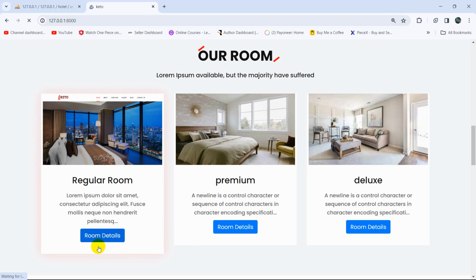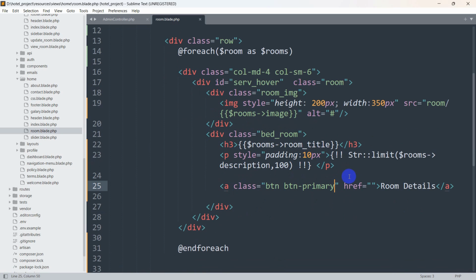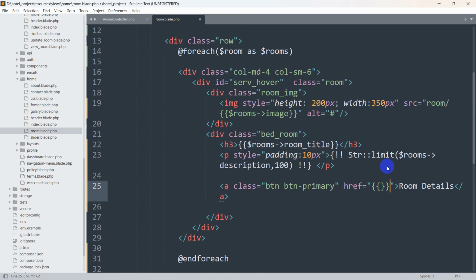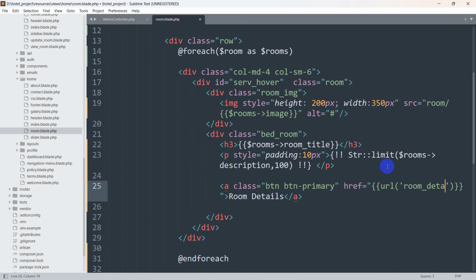Let's write some code so that when we click on this button, it will take us to another page. Let's go back to our code, and here you can see the href. Inside this href, we'll give double curly brackets, then say url with first bracket and single quotation, and here the URL will be room_details. For which room we want to see the details?